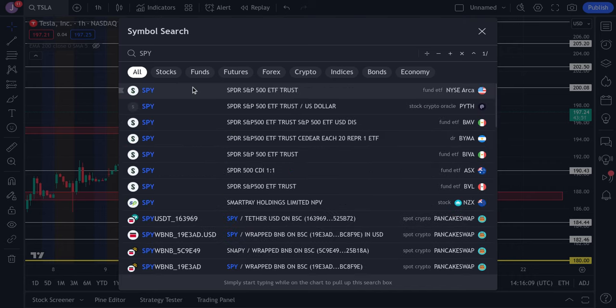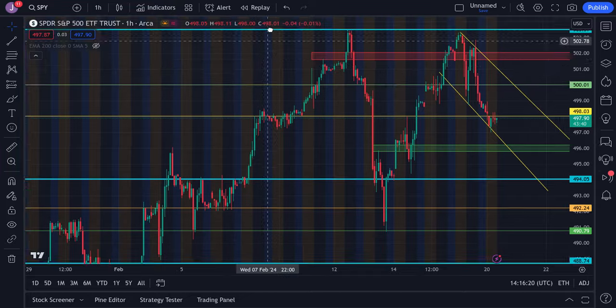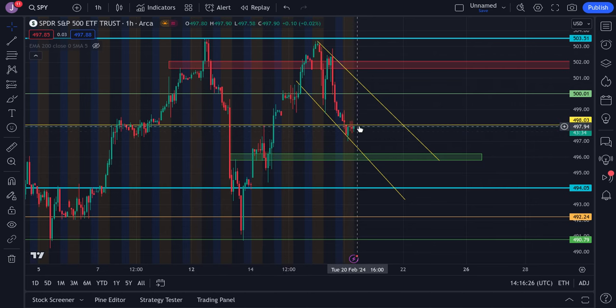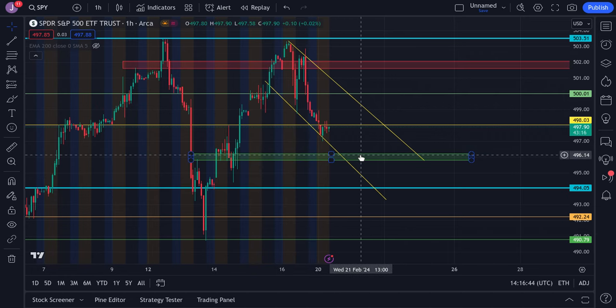As far as SPY goes, I'm seeing something very similar. Never forget that we're either forming a cup and handle on SPY overall, or we have a double top — one top and two tops — and we're about to see a bigger drop to lower levels like the 480s. With this double top-like formation, we're looking to see how SPY reacts to $498. If we try to break above this, we could get close to $499 before rejecting again. Or if we fail to break $499, we could be heading down towards $496. Overall, with the double top rejection, there's a very good chance SPY continues to downtrend. The trend is not looking the strongest, so be very careful.